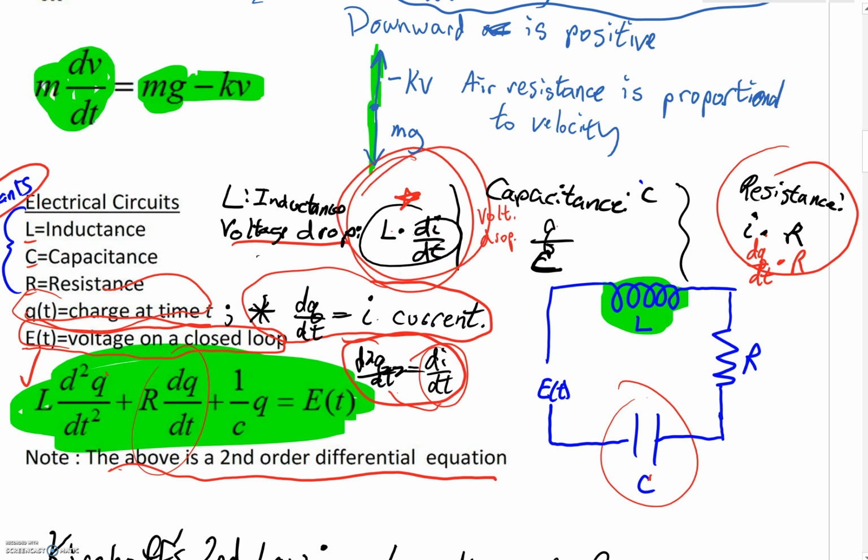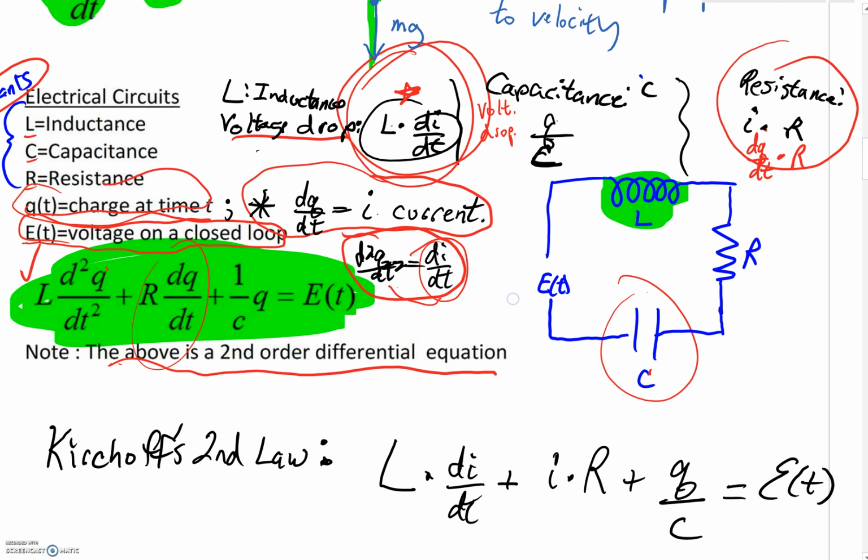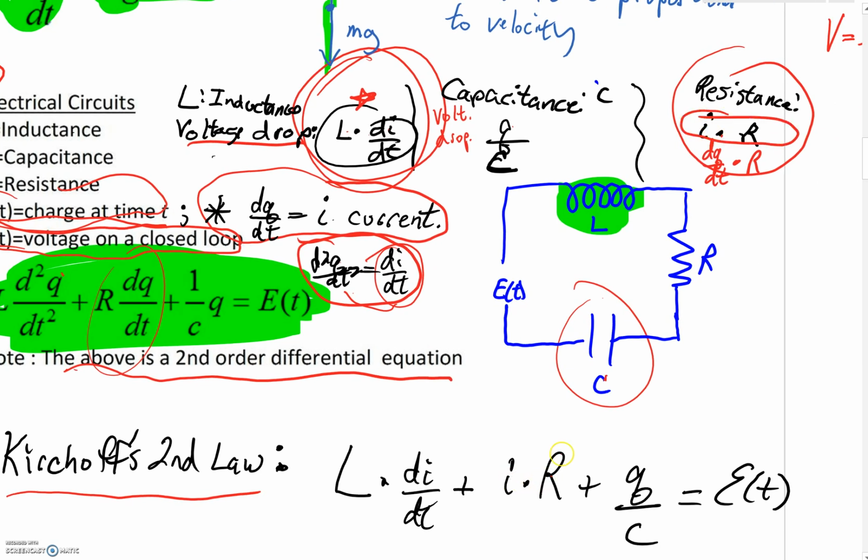Of course, you could also say, well, couldn't I have just gone back to the inductance, and couldn't I have just kept that as a voltage drop of L times di dt? You could. And guys, this is known as Kirchhoff's second law. Look, for your inductance, for that voltage drop, that's L times di dt. You'd say, what about your resistance? Well, now I'm just going to have I times R. And then we'd have Q all over C and set that equal to E of t. So that right there, guys, would be Kirchhoff's second law, and it would be a different type of differential equation. You can see right here, this is a first order differential equation. It's really with respect to I, the current.